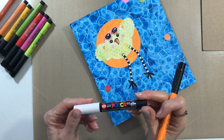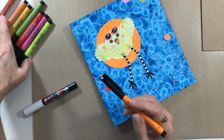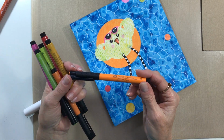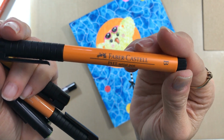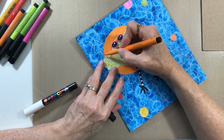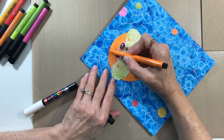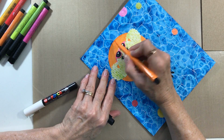I'm going to use a white Posca pen for the highlighting, and then I'll be using these Faber-Castell Pitt pens for the shading. All right. So I'm going to start with the little tube here, and I'm just going to put a little bit of this around the edges, around the outside first.